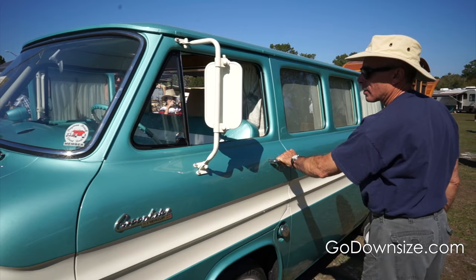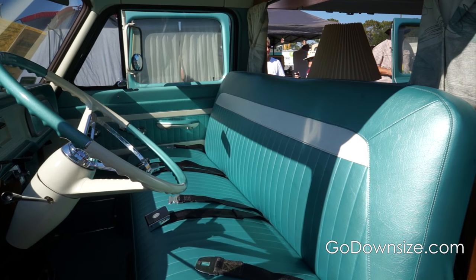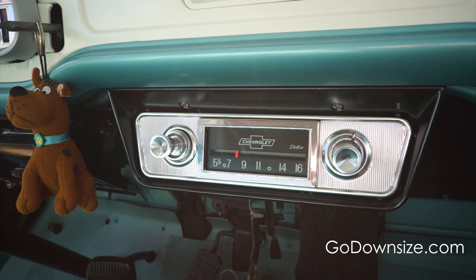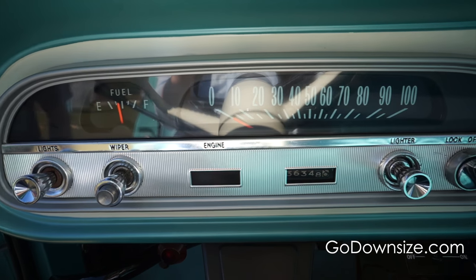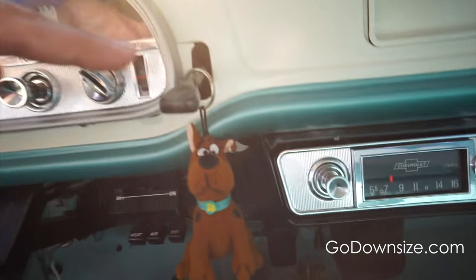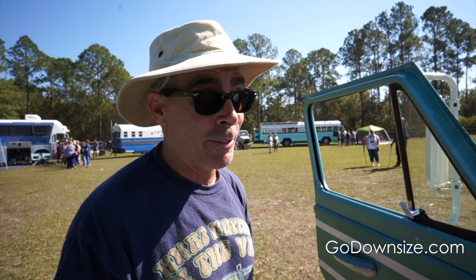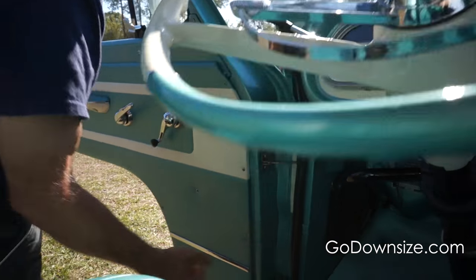Taking a look in front at the passenger compartment — this is restored pretty much as you would have purchased it off the dealership floor. Of course, the seat is a reproduced cushion, but all the door panels and armrests are all original. It's so beautiful — it's like driving artwork. Another interesting part about the dash is the transmission shifter, which is this lever here. There is no park — it's just reverse, neutral, drive, and low. It's a two-speed Powerglide transmission. So since there is no park, you have to use the handbrake and make sure it's fully operational.